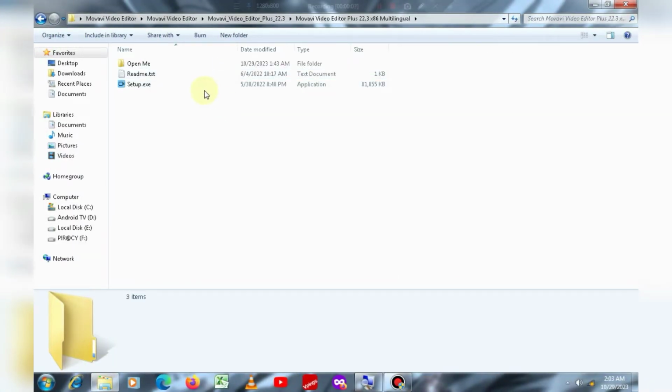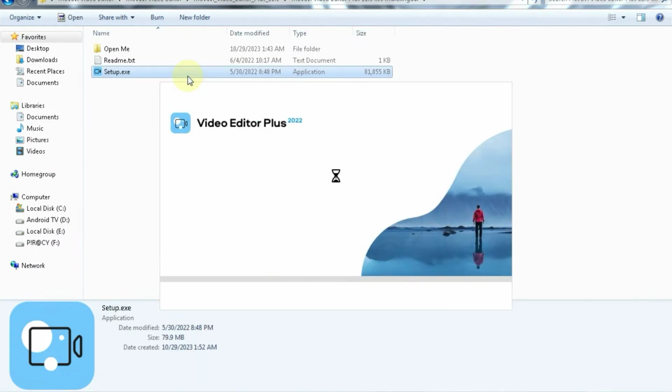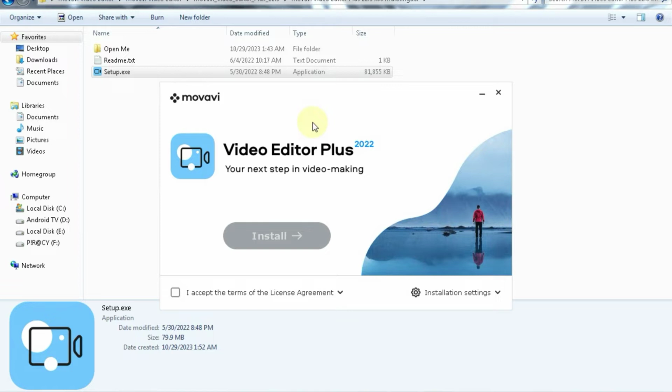Now, you need to install this setup file. You should check this box and click Install.